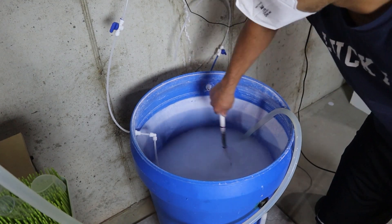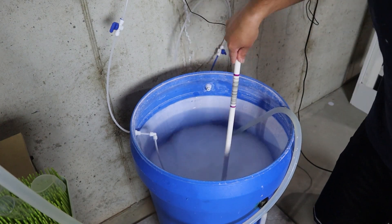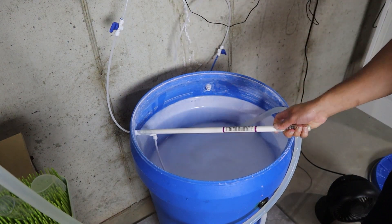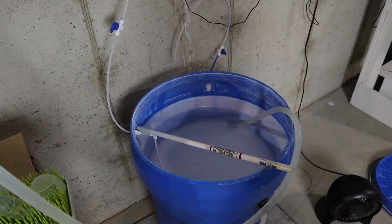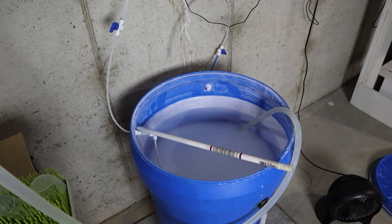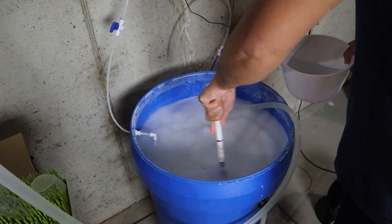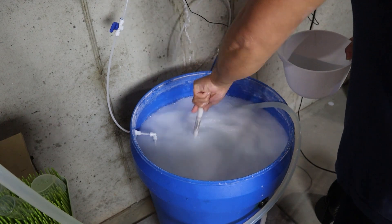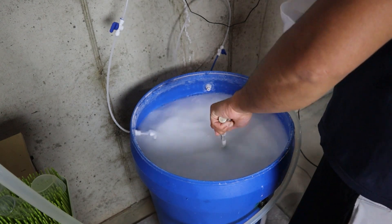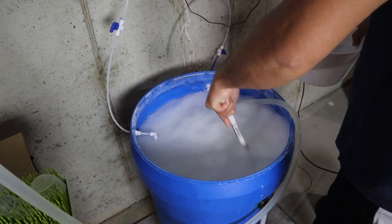Here you can see me mixing Kalk in my 30-gallon reservoir. Once mixed, Kalk loses its potency when exposed to air, so I use an airtight seal container to prevent degradation. So far, I haven't seen significant alkalinity swings between mixing a fresh batch of Kalk and using an older one, which leads me to believe it's remaining stable between refills. My mixing process is straightforward: I add one and a quarter cups of Kalk to my container, ensure it's thoroughly mixed, seal the container, and then turn the dosing pump back on. Currently, I only need to adjust my dosing pump setting once a month. When I find myself needing to tweak it weekly, I know my tank is thriving and consuming more.